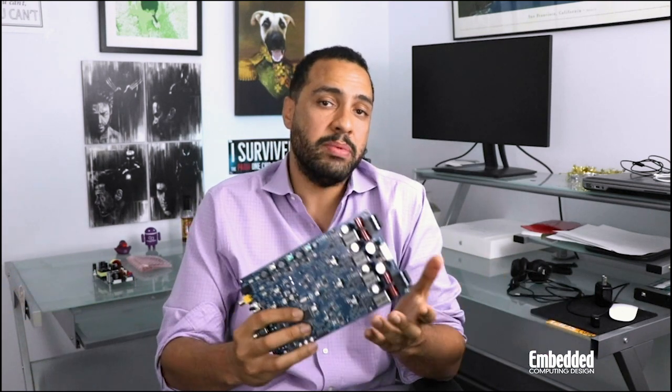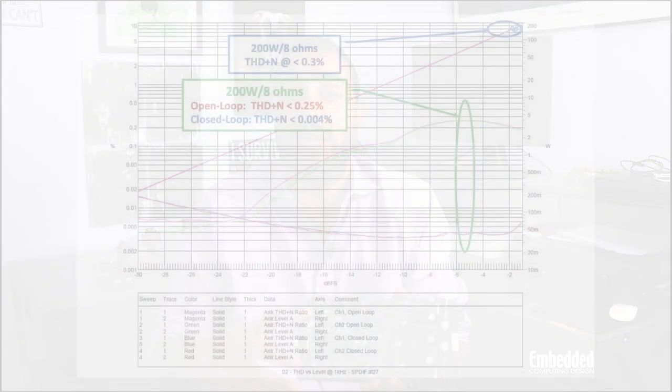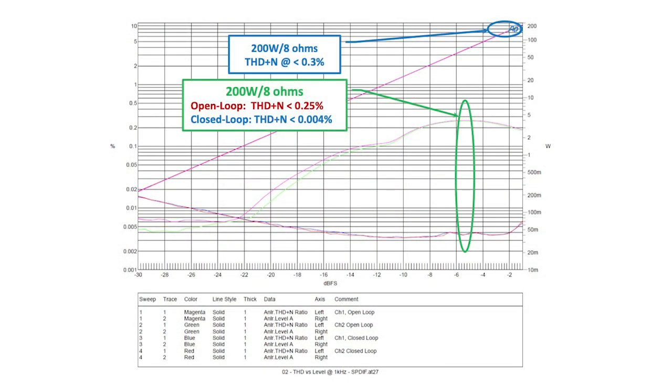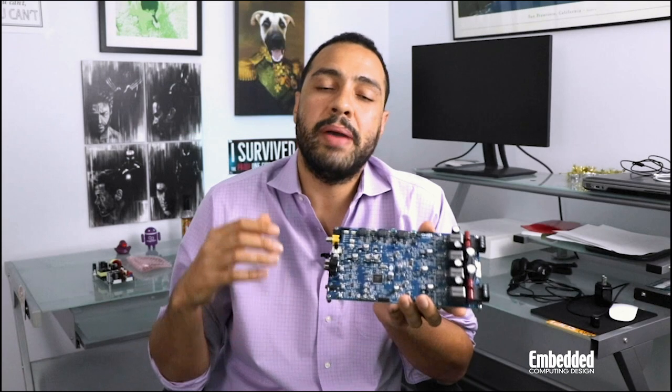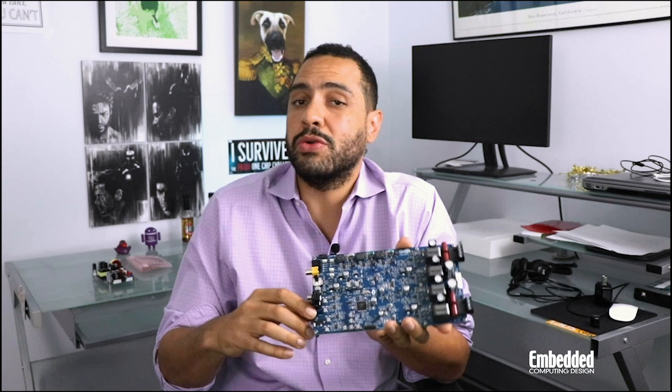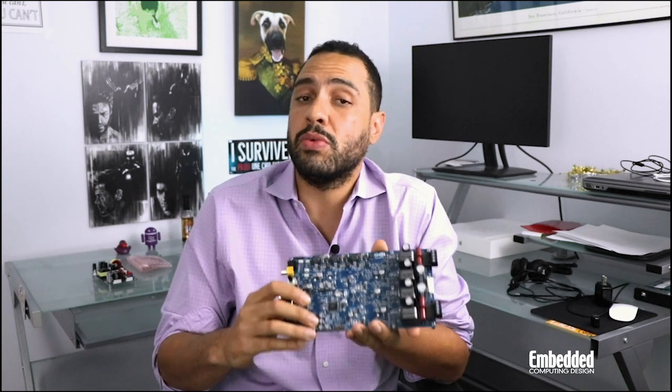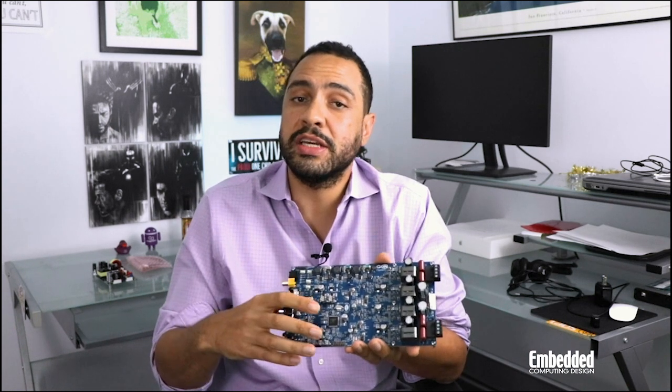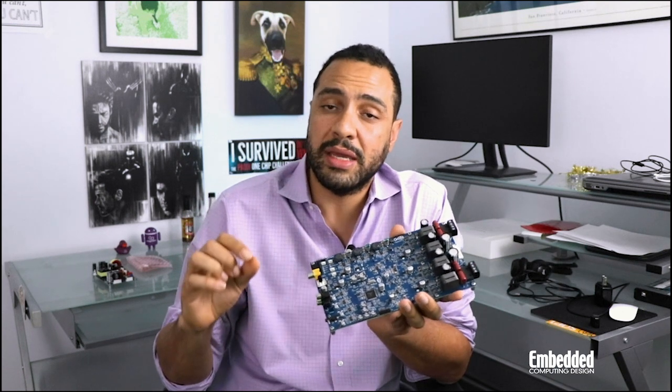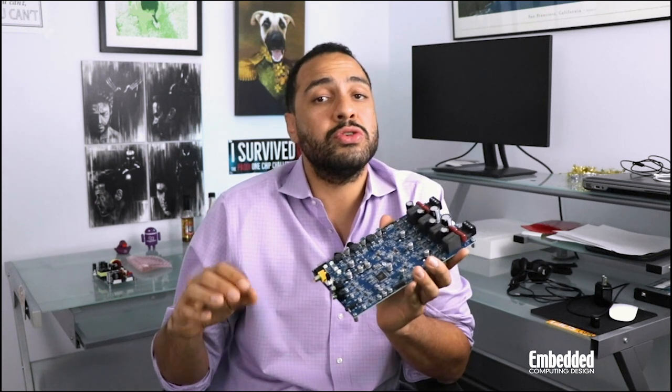The board is capable of achieving 200 watts per channel into 8 ohms, 300 watts per channel into 4 ohms, and 400 watts of continuous output power. Power can even be scaled with the proper thermal management mechanisms, and one other pretty cool thing to note is if you implement the reference design in an open loop architecture and tightly control the dead band timing, near closed loop total harmonic distortion performance can be achieved.